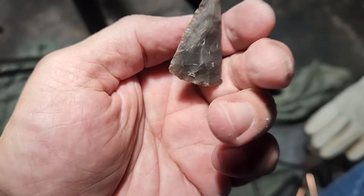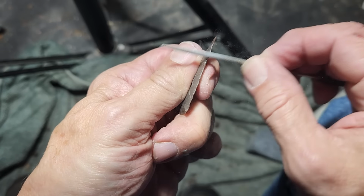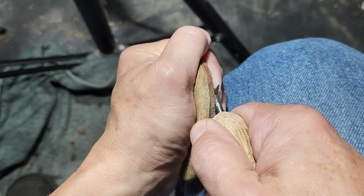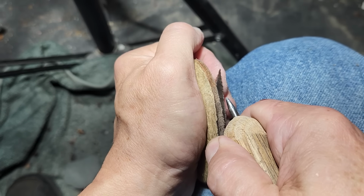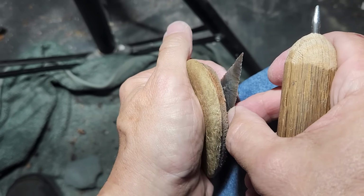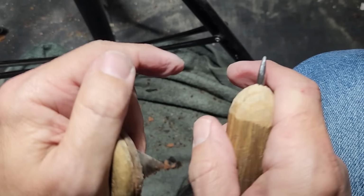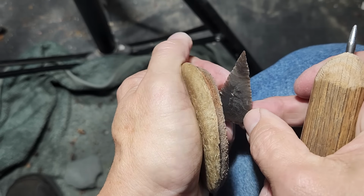Yeah, I know. I'm wasting a lot of material. Yeah, because it's getting so small. It was nice and wide earlier. Yeah. What happened? Stuff happens. What is that? It's stuck to me.